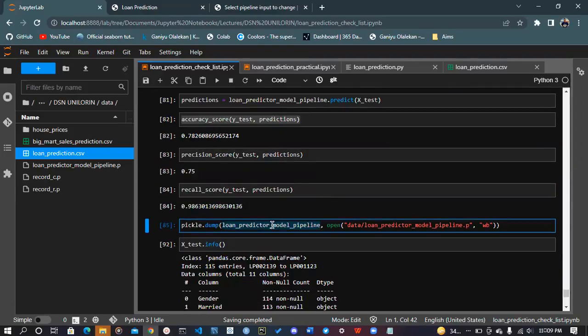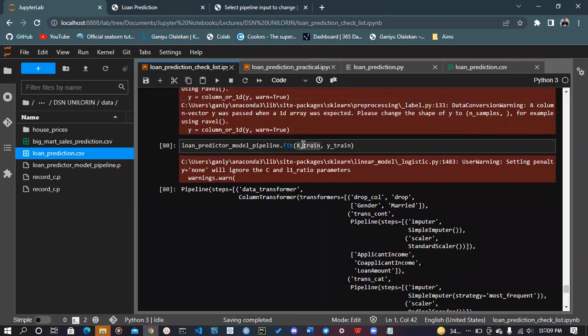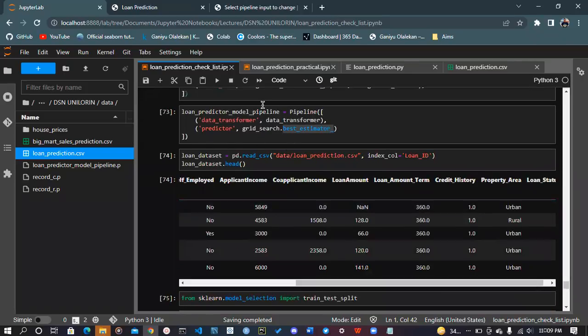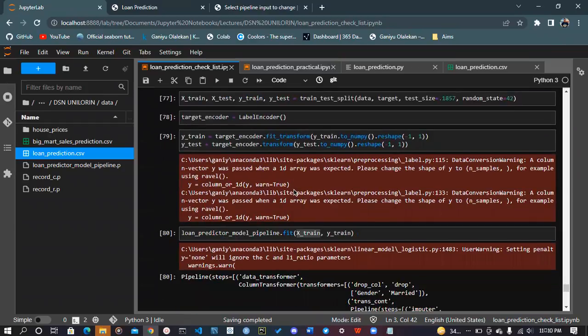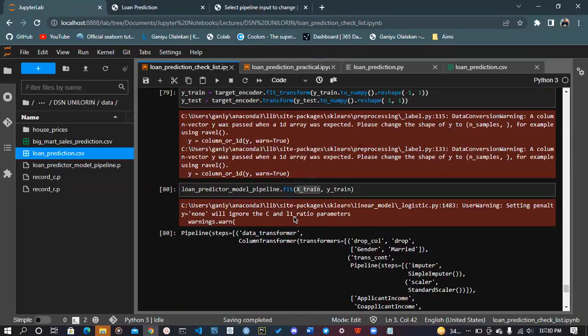So basically what we have here is a variable, and this variable contains an object, and the name of this object is the pipeline. I'm trying to search for it. Yeah. So this is the object that this variable contains. It contains this pipeline. And what the pipeline does is that it fits the data and transforms it. When we come down to this stage, we realize that we were able to fit the pipeline. So the pipeline that we have here now has an understanding between the data and the targets. So this pipeline is still in this variable.